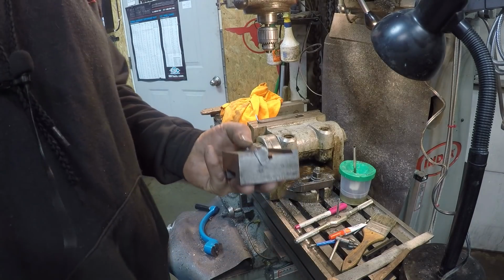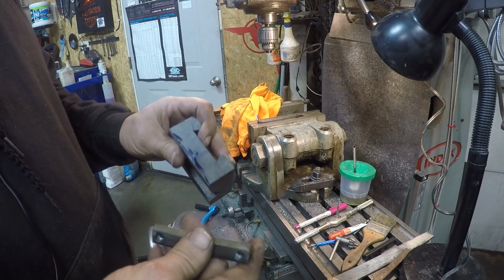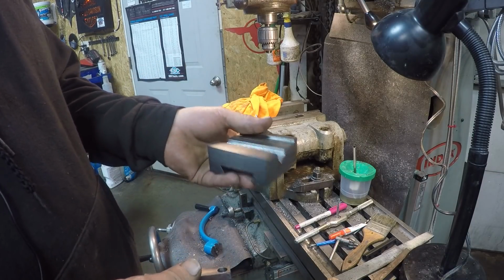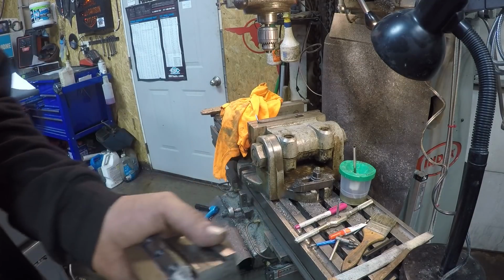Okay, I'll get her cleaned up and deburred, and I still need to blue it yet, but hey, you guys have seen me do that before.